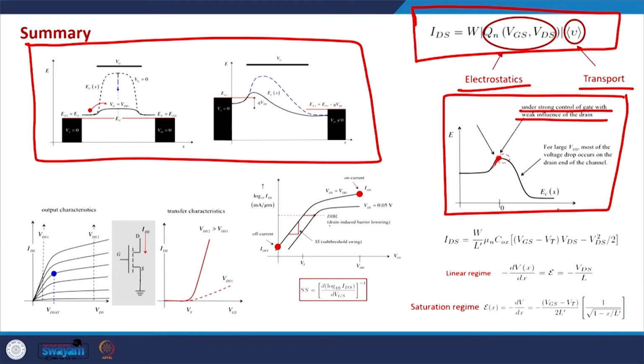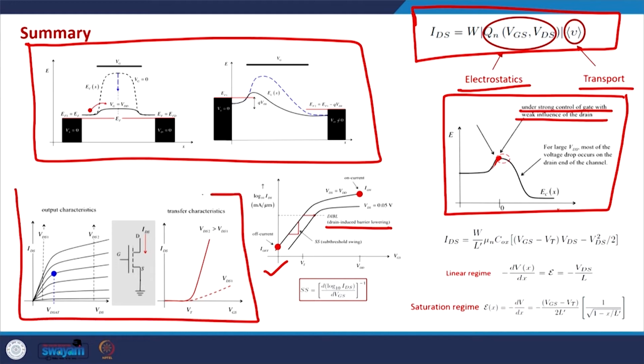and that effect is known as the drain induced barrier lowering, and this effect is conspicuously visible in the sub-threshold characteristics of the MOSFET. While discussing the MOSFET characteristics, this is what we saw: for a better understanding, we generally plot the output characteristics, which is a relationship between IDS and VDS, and we plot the transfer characteristics, which is the relationship between IDS and VGS.